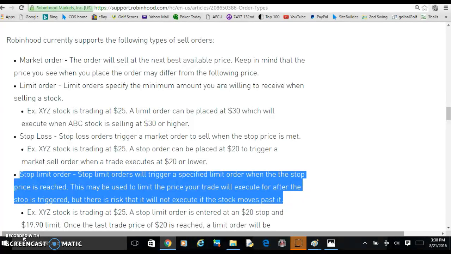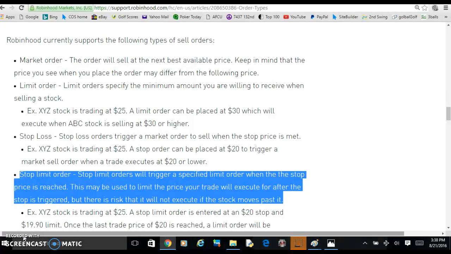For example, your $40 stock, you might put in a stop limit order to sell it if the stock falls down to $38 per share. However, the stop limit order also puts a limit on that. So for example, you put in a stop order for a $40 stock to sell at $38. That triggers a limit order, and then say you put in the limit of taking a minimum of $37.50 per share.